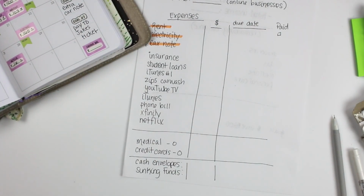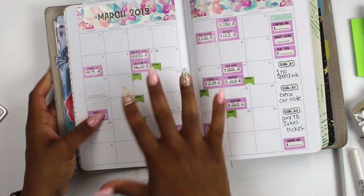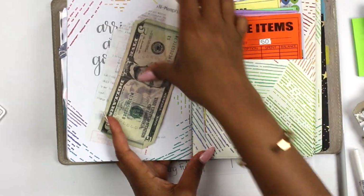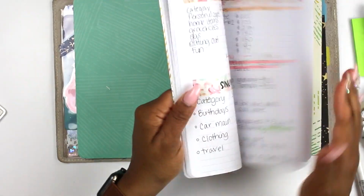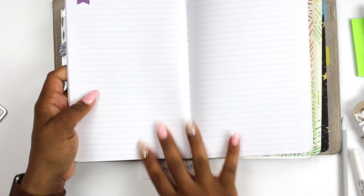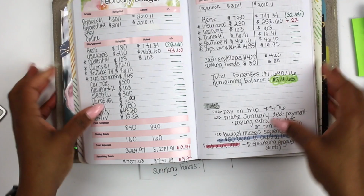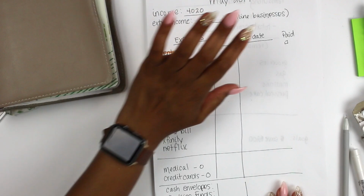So now you want to make things visible to you and have them where you need them, and that is where this planner comes in. This petite planner is all of like $12, and it has a little pocket in the back for little notes and such, and this is just me needing to put those into my cash envelopes. But you can literally do anything you want with this, and you can do what we just did on a piece of paper. You can put it directly in here and have it with you all the time, and then you would just go back and refer to it. Okay, well, I have this much money and I'm doing this much with it, and this is how I want to move and how I want to make it go. It's all based on your preference and how you like to do things.